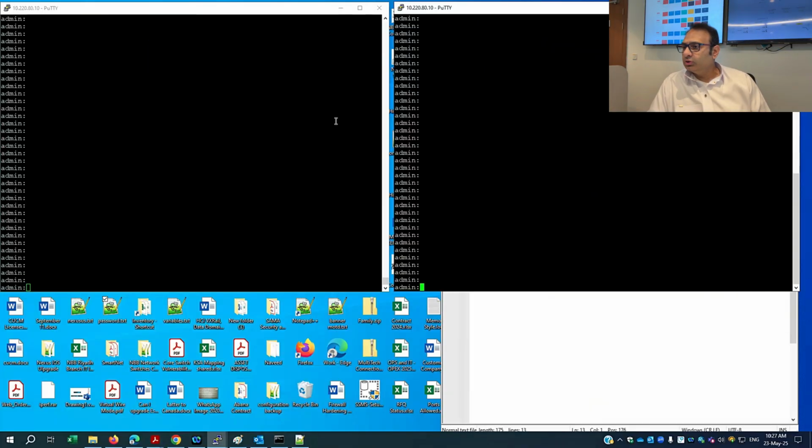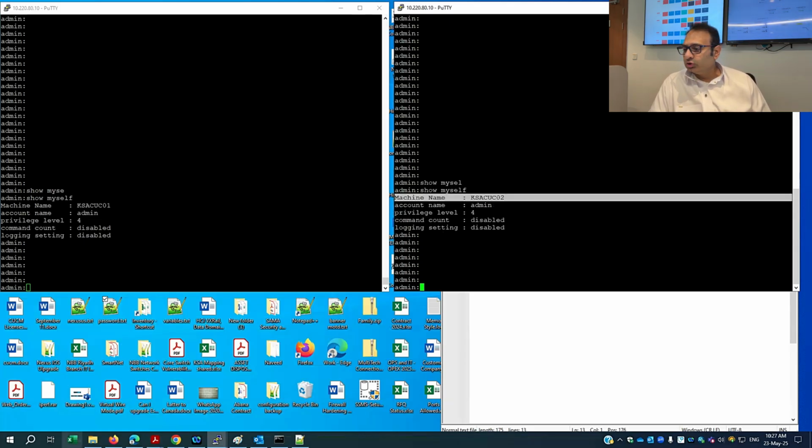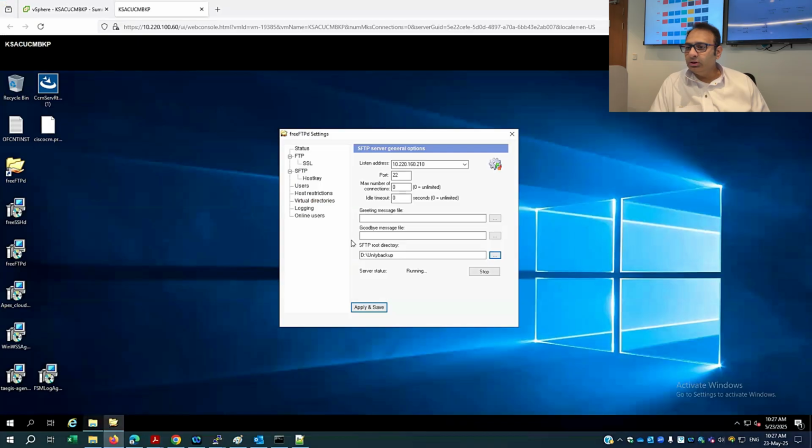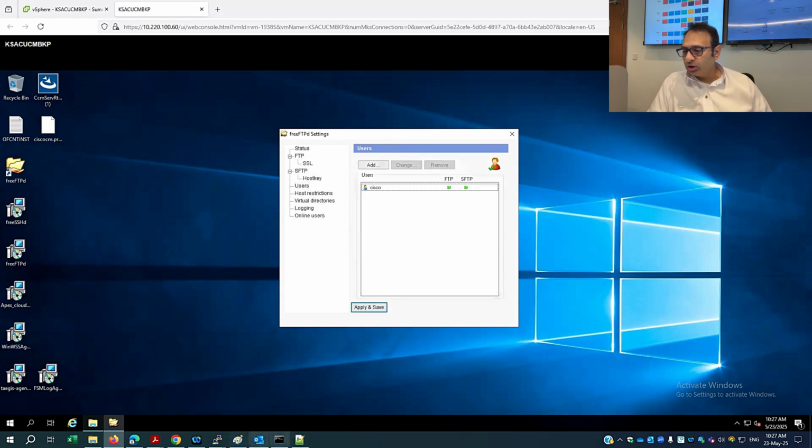So viewers, this is my Cisco Unity publisher, and the same command I will apply on the subscriber side. So this is my subscriber Cisco Unity. First I will go immediately to my SFTP. This is my SFTP. I already created one folder on the D drive, Unity backup, under the user, because this is the main directory that will be considered the home directory. So I keep it as Cisco Unity backup.